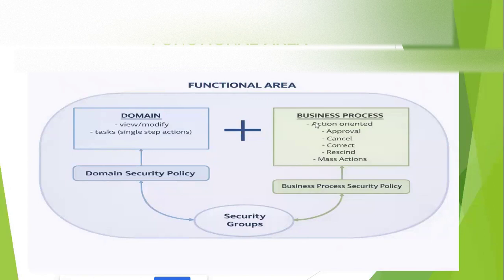Why doesn't it follow? Because we have to go to every sub process. Suppose hire is a business process and there are various steps: propose compensation, compensation review, add the probationary period, and so on. These are the various actions. If we want to assign a security group to the business process, we have to go to the various sub processes and assign it there. So inheritance doesn't follow in BP, but it follows in domain.